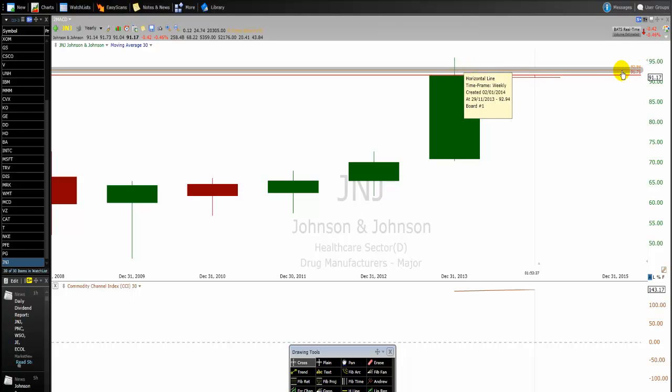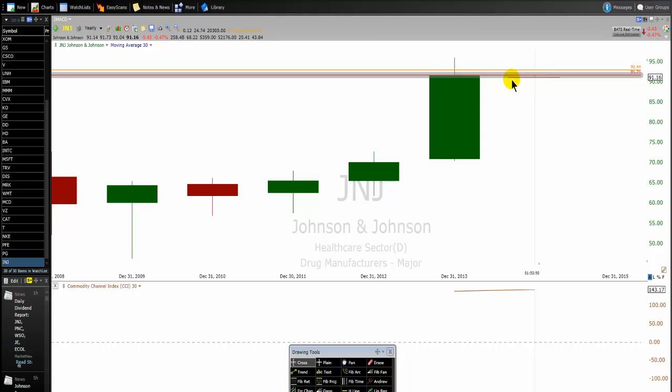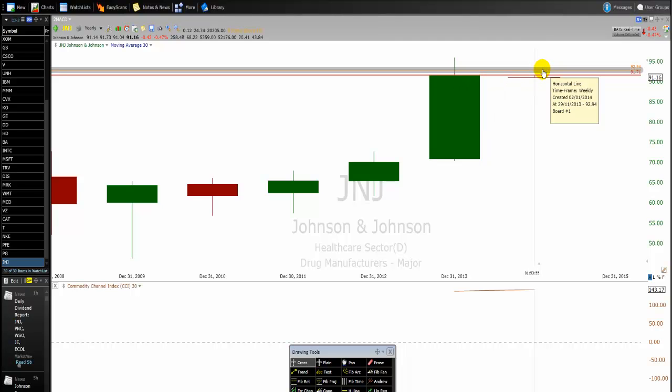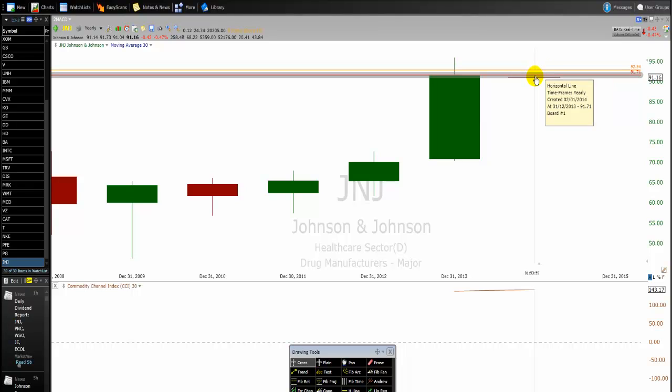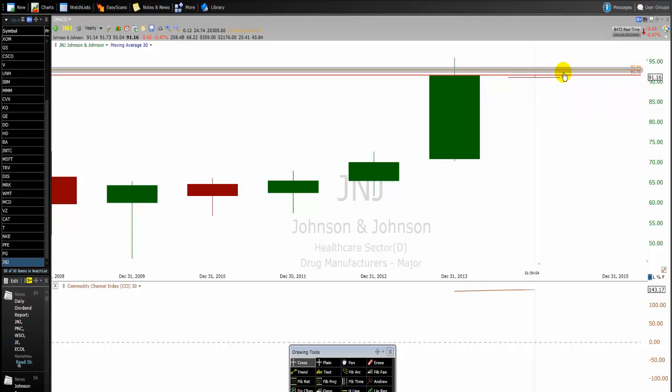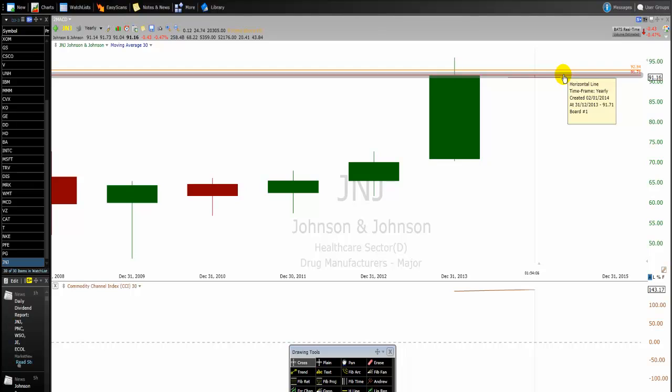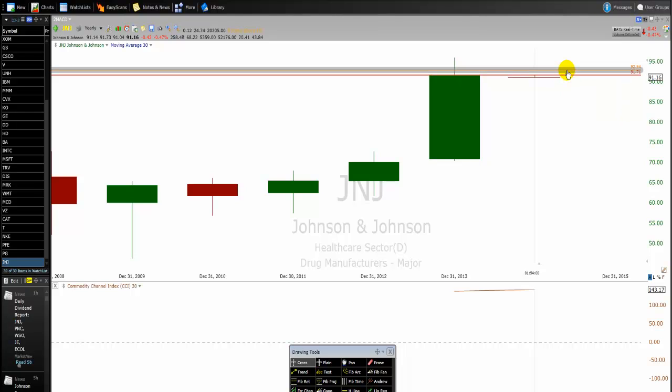If the price is below the short-term equilibrium price level, priority to bearish signals. If the price is above the short-term equilibrium price level, priority to bullish signals. That's it. But you can see that the price is below the closing price on the yearly chart, but also below the short-term equilibrium price level. Now, we will give priority to sell signals below the closing price on the yearly chart, which is the red horizontal line. But if it goes above the red horizontal line, we can be bullish up to the orange line only.